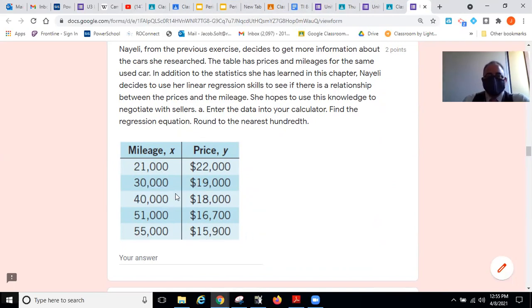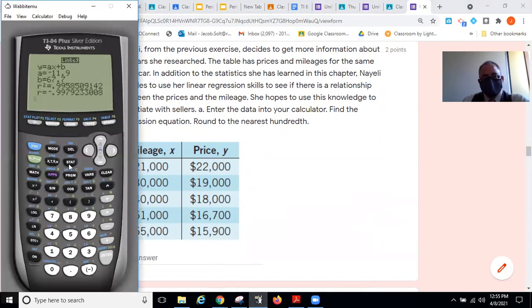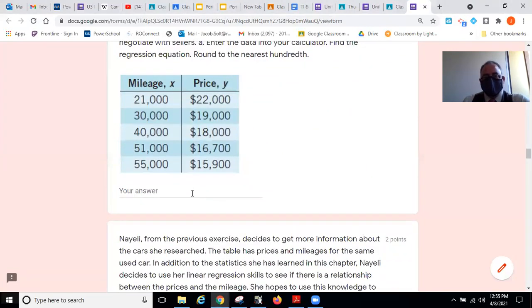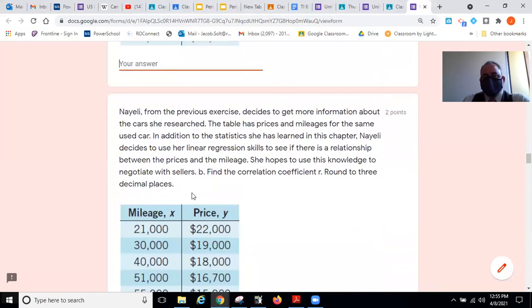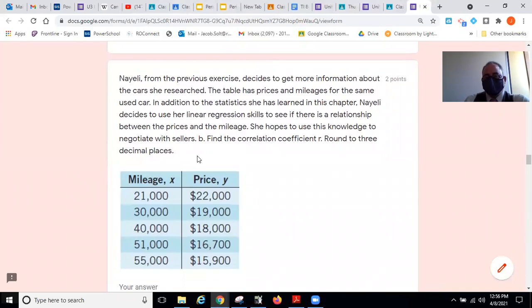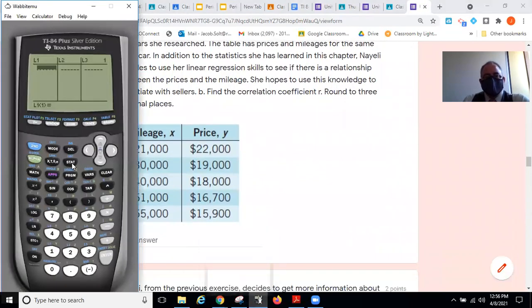You're going to enter this data in your calculator, right? You're going to go Stat, Edit. You're probably going to have to delete some data that's already in your calculator. Up, clear, enter, right? You're going to enter this data in your calculator. After it's in your calculator, you're going to run a linear regression, and that will give you a linear regression equation, which will go here. The next question will tell you to find the correlation coefficient, right? You have to go to your calculator, press mode, turn that stat diagnostics on, and then when you run that linreg, it'll have the R value for you. That's how you'll find the correlation coefficient.